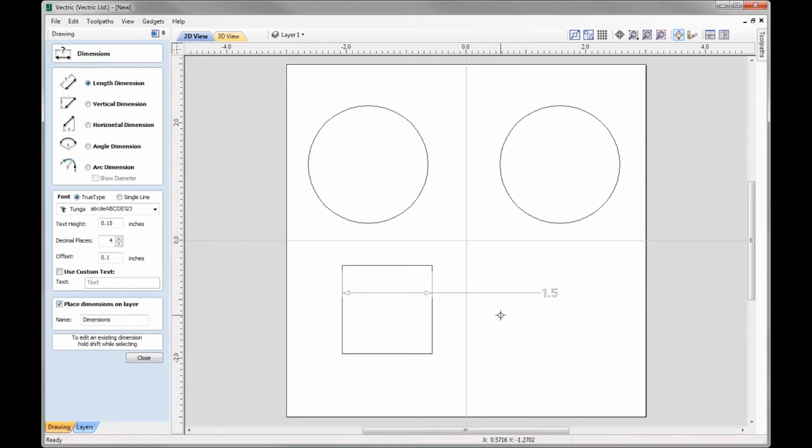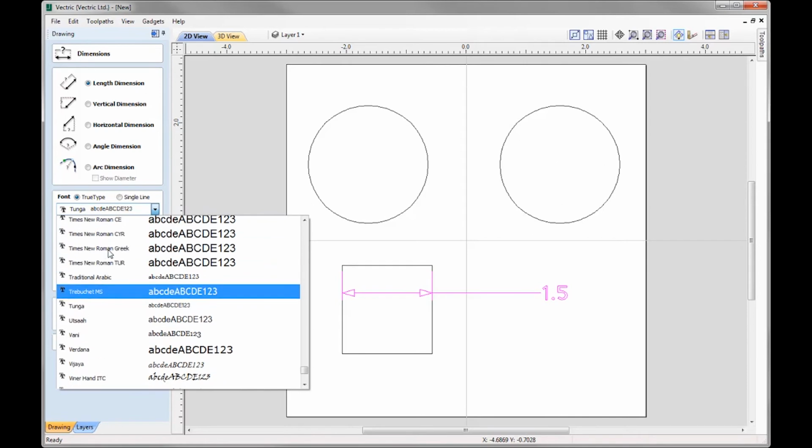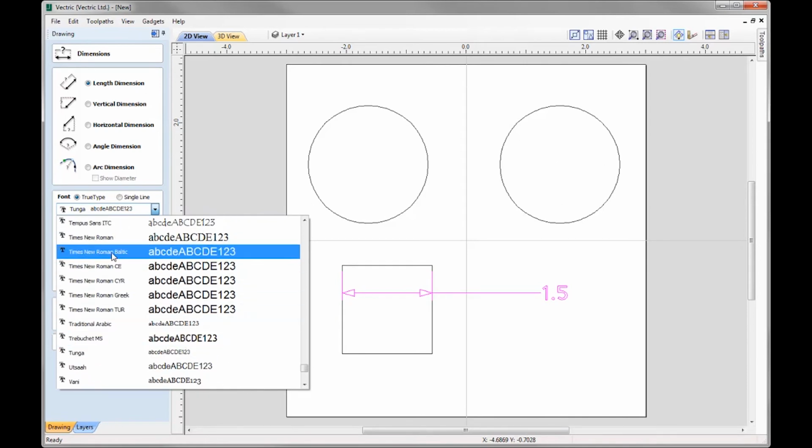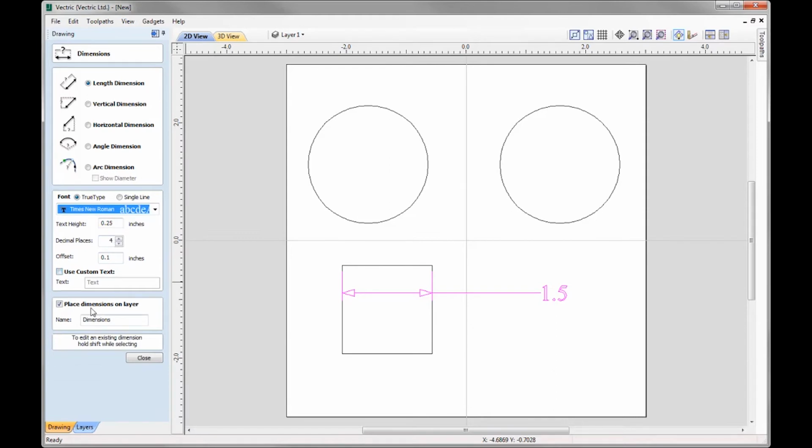Okay, with that in place, I can edit this dimension by holding down Shift, and I can select it, where I could maybe look at increasing the height there. I could change the font if I wanted to. And then I could also look at using custom text. So rather than it display the actual dimension here, I could use this check option here, where I could input any text that I wanted here. For example, I could just type in width and whatever I wanted to put in there. To revert back, I can simply uncheck that, and it will display me with the actual dimension value there.